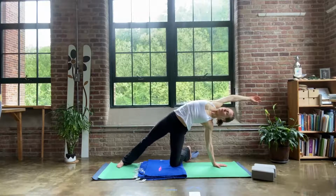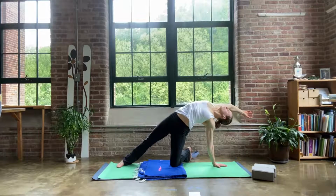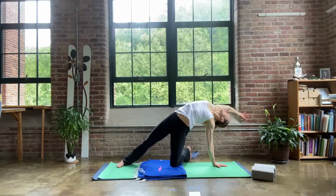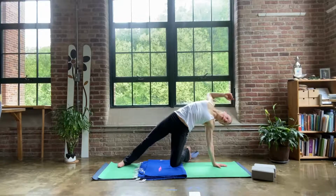Pivot your left toes towards your left hand. Let your hips open. Let your heart come long. What's resting on the floor and what's holding the pose? Can you rest on the floor? All the way up into the jaw. All the way up into the top of your head. And looking down, right hand down.